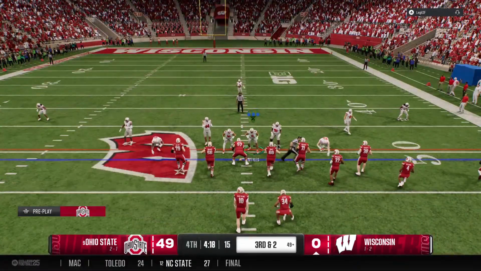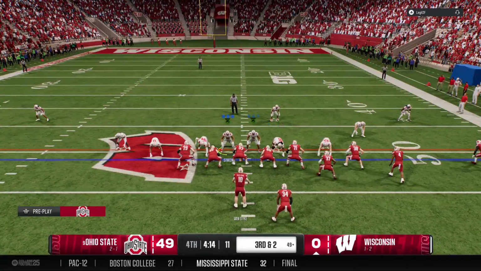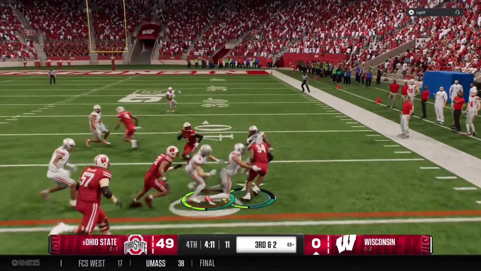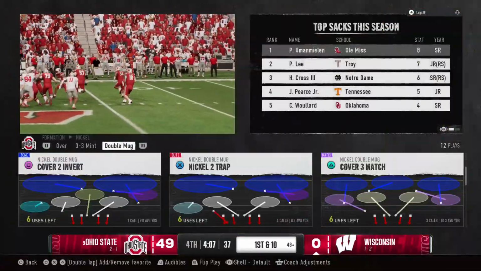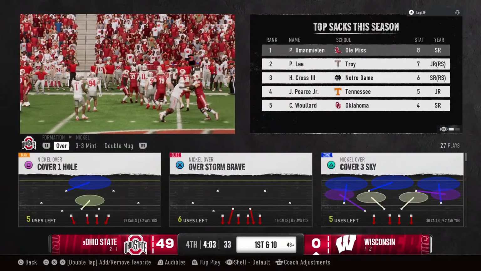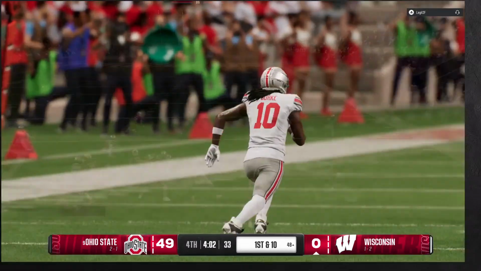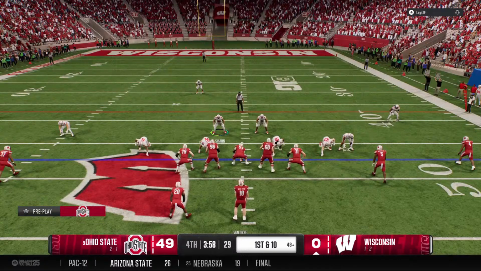And that last completion left them short of the sticks. It's third down. Toss sweep to the right. That'll be enough for the first down, and they'll mark it at the 48. 3rd and short, just what the doctor ordered. Toss play, good job up front by the offensive line, getting a bit of a push, and they get the first down. The Badgers have this offense rolling.